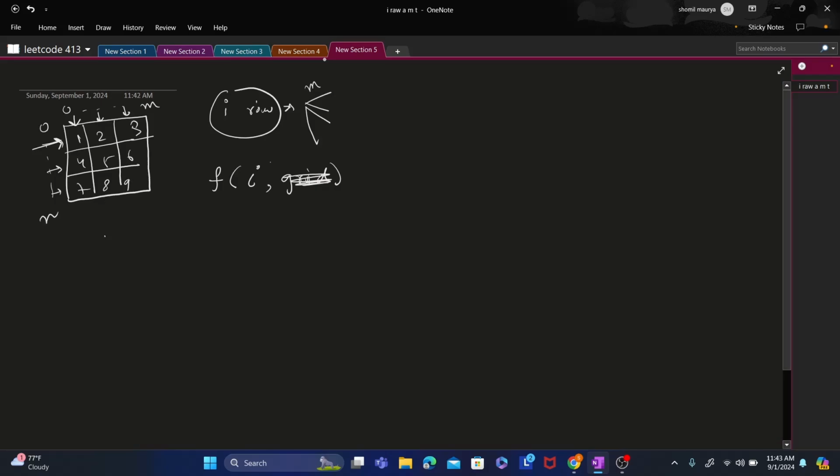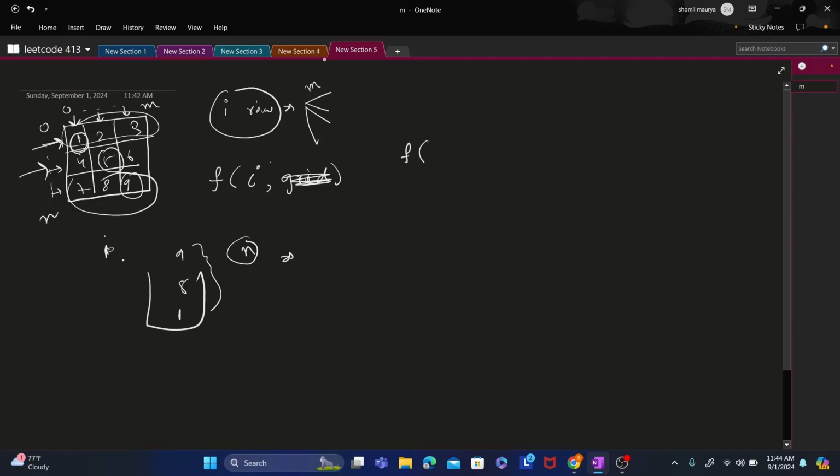You come here, you pick up 1, you inserted 1 in your basket. Now you can't select any other number from this row. You go to the second row, you inserted, let's say, 5 in your bucket. Then you come to the last row, you inserted, let's say, 9 in your bucket. Now whenever this bucket size is n, you return, and these are all the possibilities you need to check. Now if you write a function where you are at the ith row and you are given a vector, let's say this is the array.